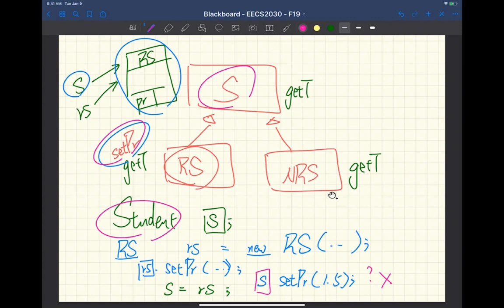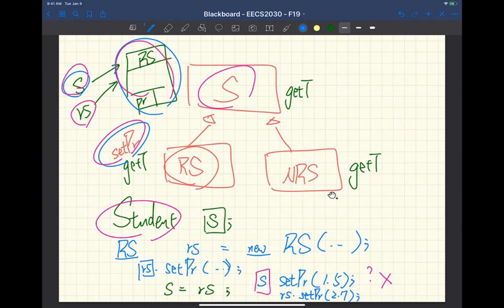To make it even clearer, S is pointing to the same object as RS. On the other hand, if I write RS.setPremiumRate 2.7, should this compile? That's a very interesting bit.